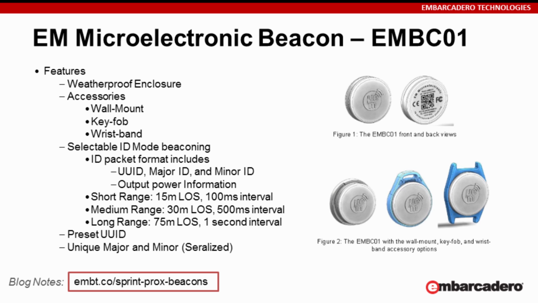The range that you will want to choose for your beacon ultimately depends upon the application of that beacon. But for testing purposes, I recommend that you stick with the short range mode. The beacon has a push button which allows you to toggle between the different modes. And if you get this particular model, one trick that you can do to get it into the short range mode is that when you take the power supply out of it, which is basically a small battery, and you put that battery back in, it resets it into a mode where if you just toggle it once, it'll then start in the short range mode.